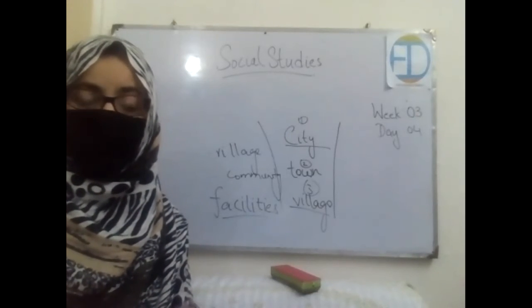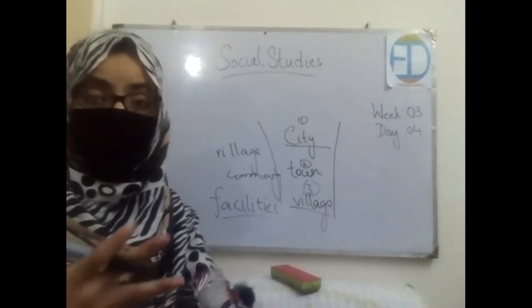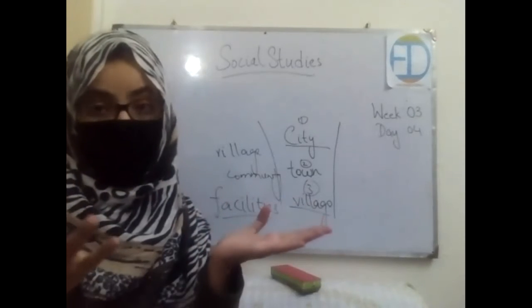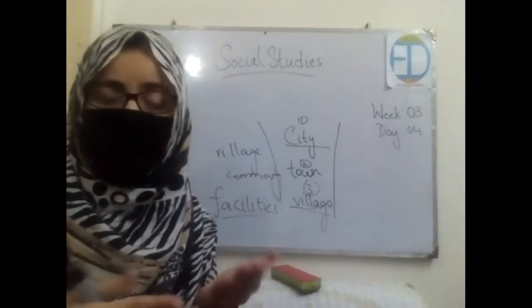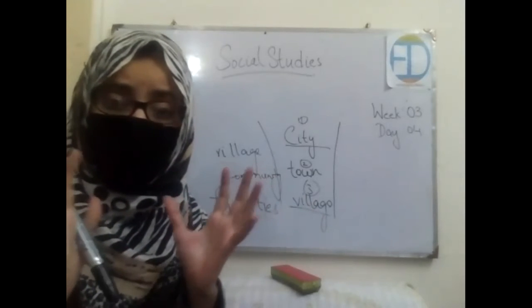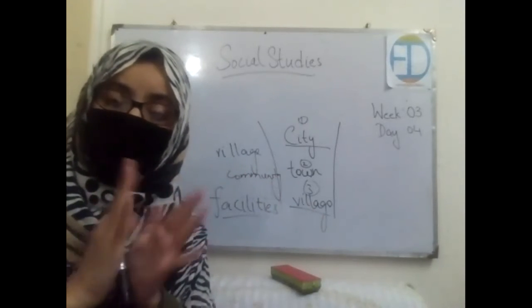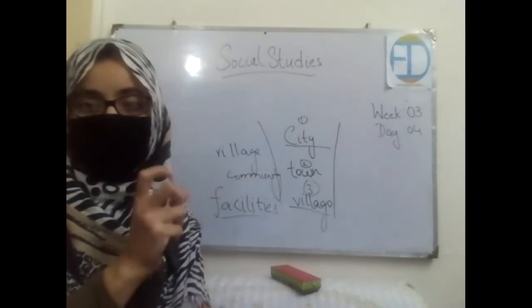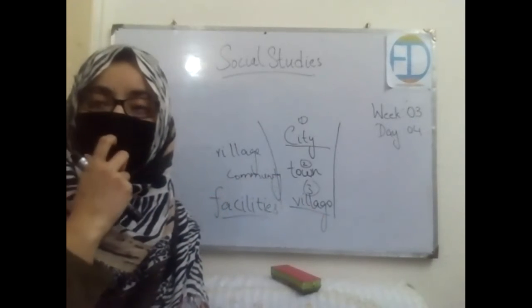Let's say there is something which is not as good as it should be and you want improvement in that. Let's say you do not have a stable internet connection but you want to improve that because everybody is taking online classes, online jobs, and there is a lot of load on the internet, and it gets disconnected again and again, and you want to get it stable. So you can write about that stable internet connection.